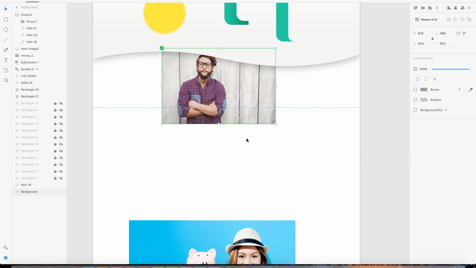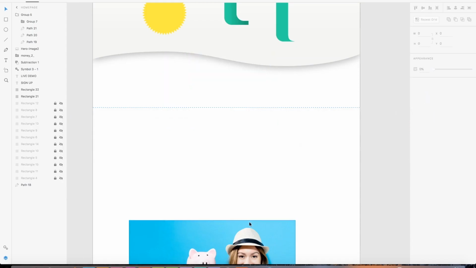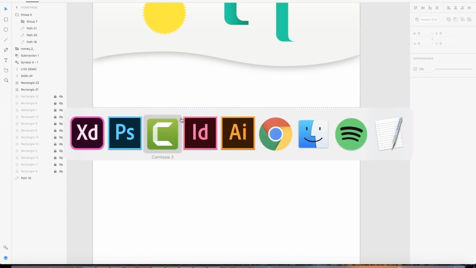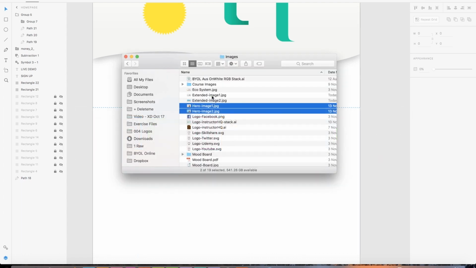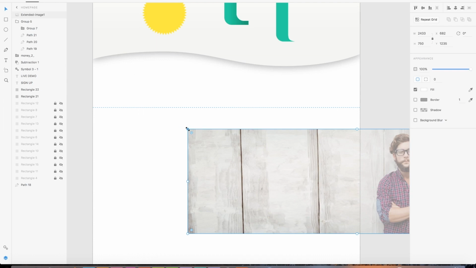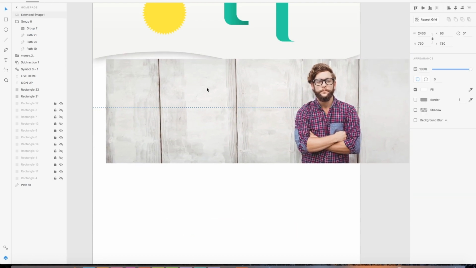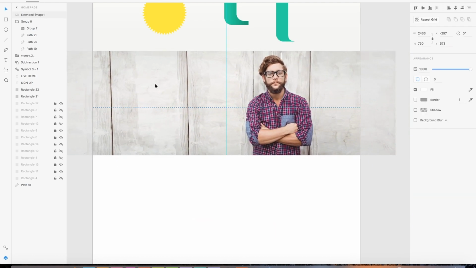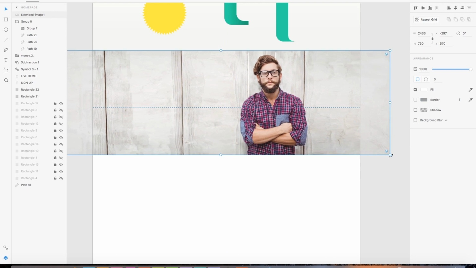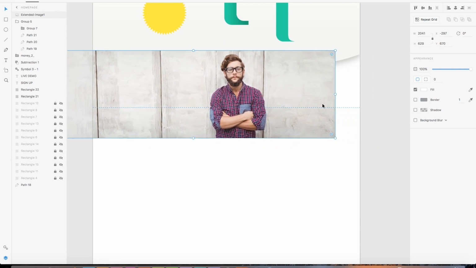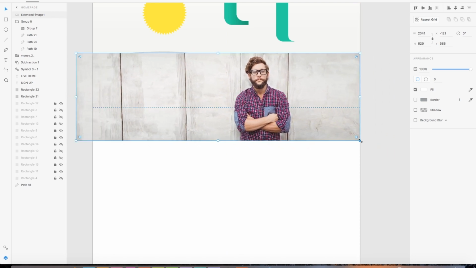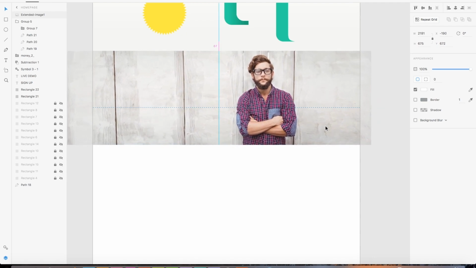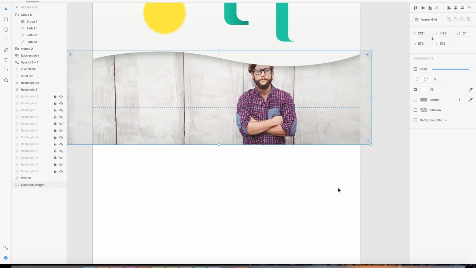And in XD, I'm gonna say goodbye, buddy. You and you are gone. I'm gonna bring in my two images just by dragging them. Extended image one and two, in we go. Awesome, so you are there. You're probably bigger than I need you now. Maybe you made too many panels, so I might go back and redo that, but do I want to? Nah, he'll be fine. Do that, send them to the back.